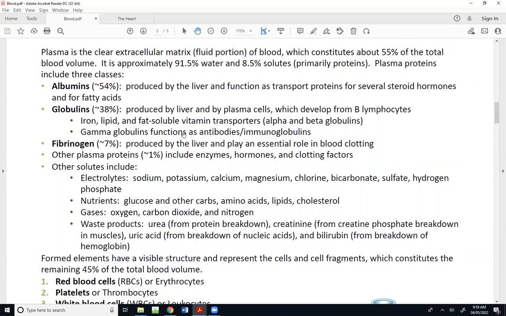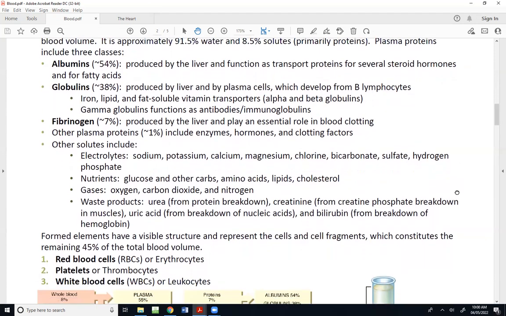So they are kind of like an Uber. More important, in my opinion, not to say that the others aren't important, but gamma globulins are very, very important because those are the antibodies of our body. Okay. So they function with immunity in mind, helping neutralize toxins and bacteria and viruses and whatnot. Fancier term for antibodies is immunoglobulins, and they are called immunoglobulins because they're immune in function, and then globulins, as you can see, because they're from the globulin class.